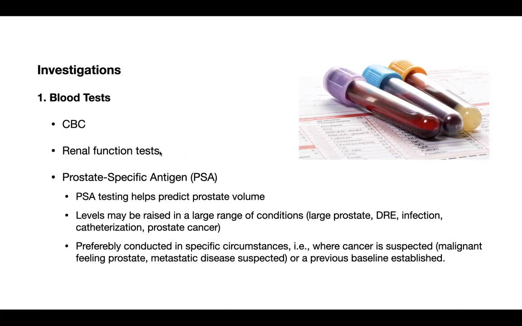And then the most sensitive blood test, in as much as BPH is concerned, would be the prostate specific antigen. So this one is actually done because we want to see how the prostate is actually functioning in this case. So it actually helps predict the prostate volume, and also it helps us to determine if there is any suspicion of any cancerous condition that is occurring within the prostate.